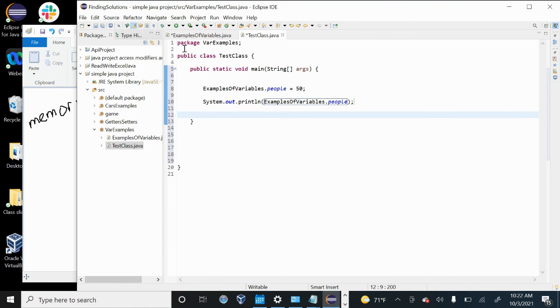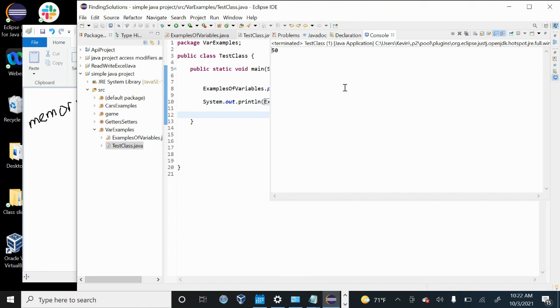So let's just go ahead and save and execute this. And note we get 50 as the output because we were able to successfully declare the static variable in a different class, but initialize it in the class we were calling it from. So that's a little bit in the basics about the three different types of variables. Please, guys, go ahead and practice this on your own. See exactly what the scopes are, the different variables, where you can call the variables from, and what are the restrictions as well. That's all I pretty much have for you guys on this video.